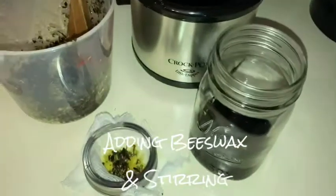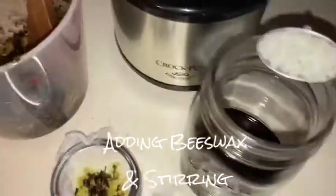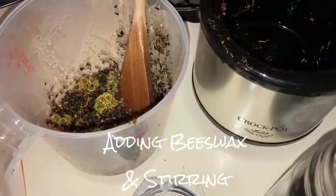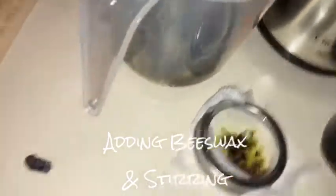I have to hurry before this gets cold, because you do not want it to get cold. Let's go ahead and start putting this in. It's gotta be hot. Hold on a second. Let's keep going. I'm going to put the camera here so I can keep going, but you can hear me. You do not want it to get cold.